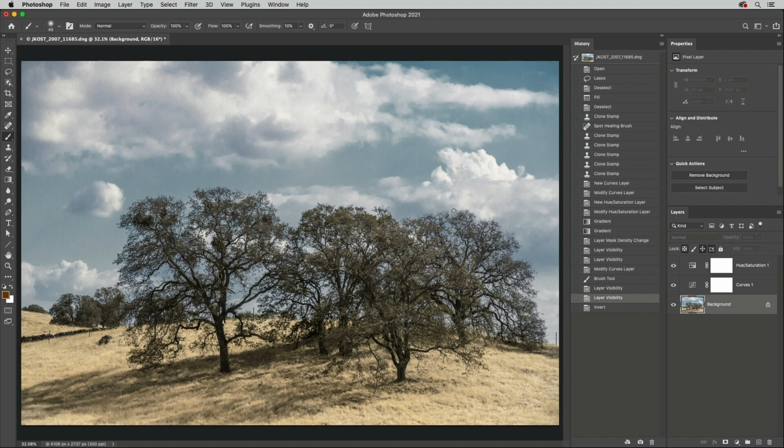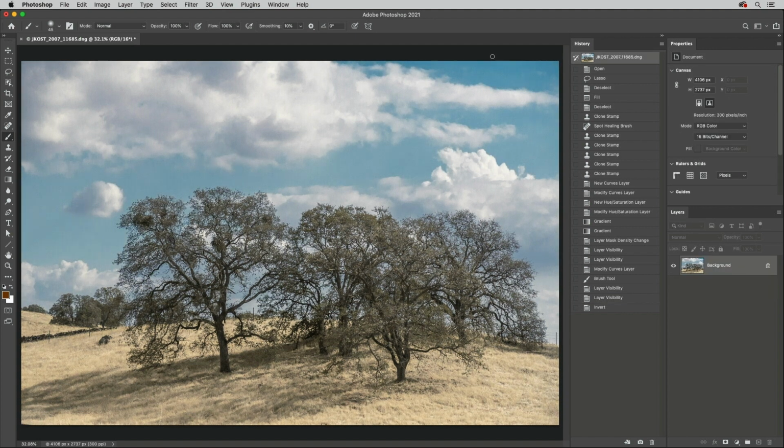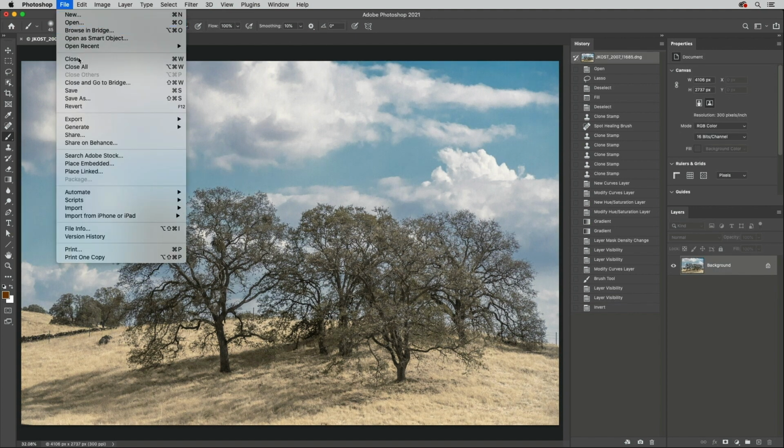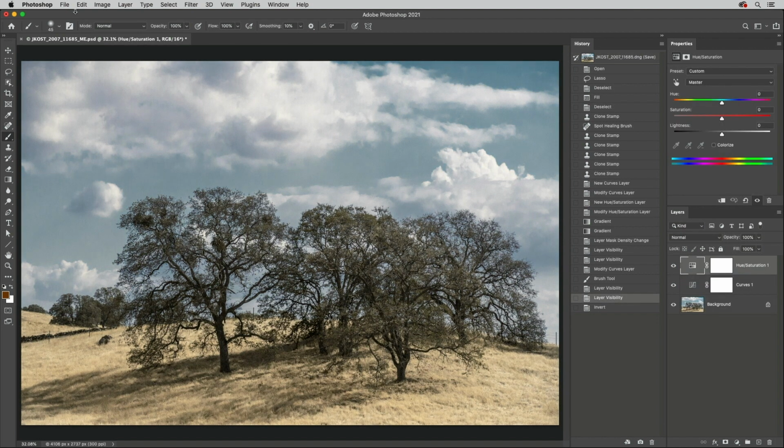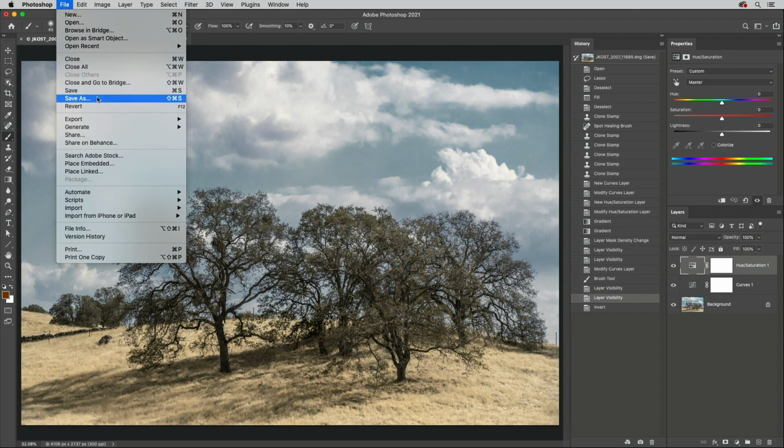Because Photoshop automatically creates a snapshot when opening a file, you can undo an accidental save by clicking on the snapshot in the History panel, saving the file, and then returning to your current state and choosing Save As.